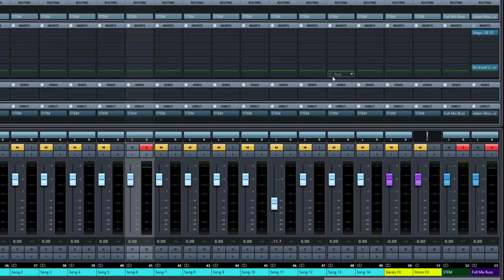So if you are trying to mix your song to sound similar to a certain song or in the same style at least, and you just want to make sure that it's sitting in the same ballpark from a quality point of view, from a brightness point of view, a low end, all of that, just to make sure that you haven't missed the mark on this, then you need to reference it to these songs.